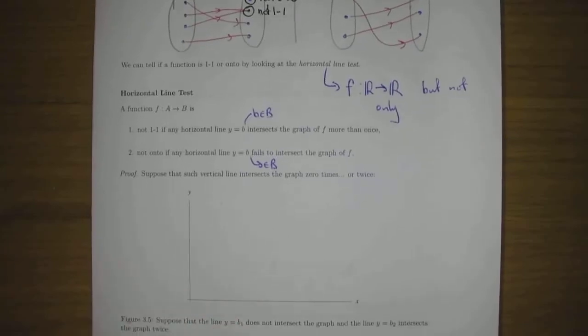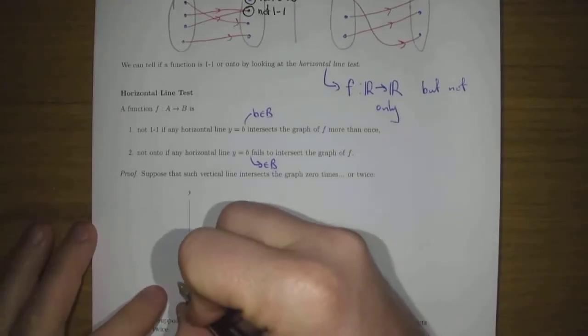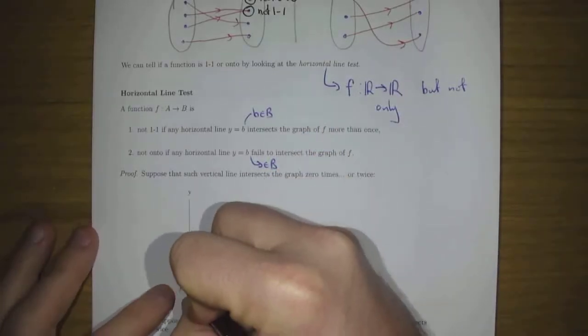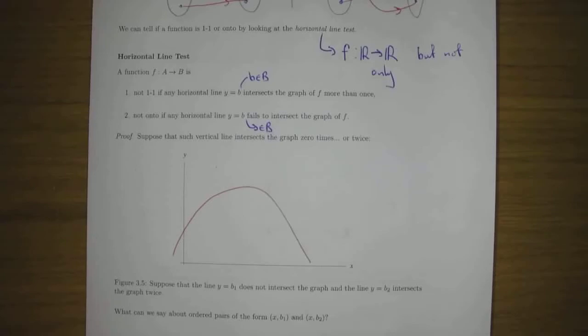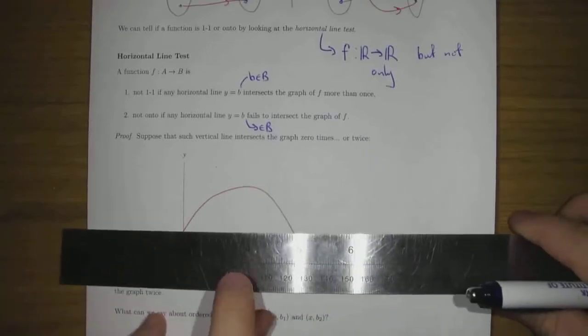Okay, so we'll draw something like this. This might be familiar to you. It's kind of like a quadratic of minus x squared, and we can analyze a minus x squared. Now we'll look more at examples of specific functions in a much later chapter. Okay, so we're going to look at the lines y equals b1 and y equals b2.